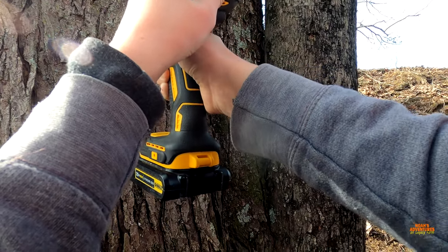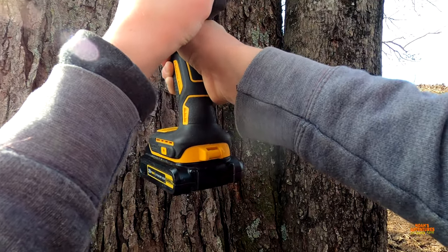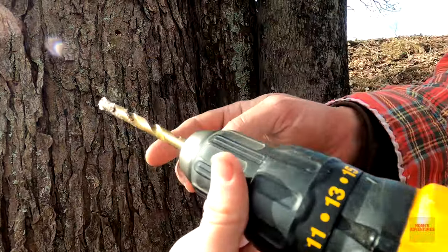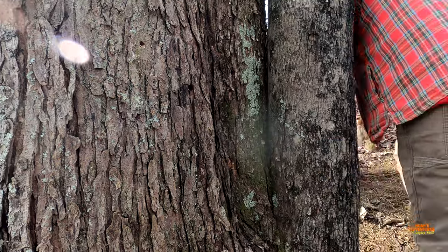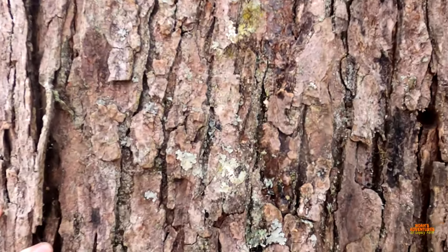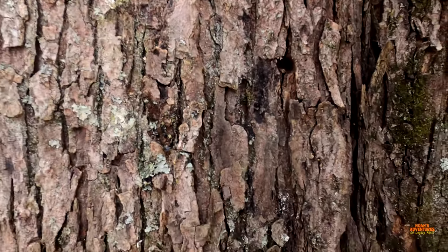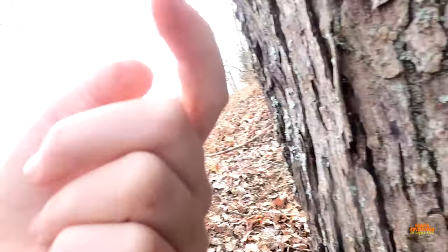You're on the first hole. It was looking pretty dry at the very beginning. All right, let's see how far you're in there. That's probably about good enough. Go ahead and close your eyes and blow it out, remember? Okay, so we already have some great dripping. If you can tell on the GoPro, it is really trickling good. It's a good sign. It's not pouring out, but it's wet. That's a good start. Yeah, tastes good.